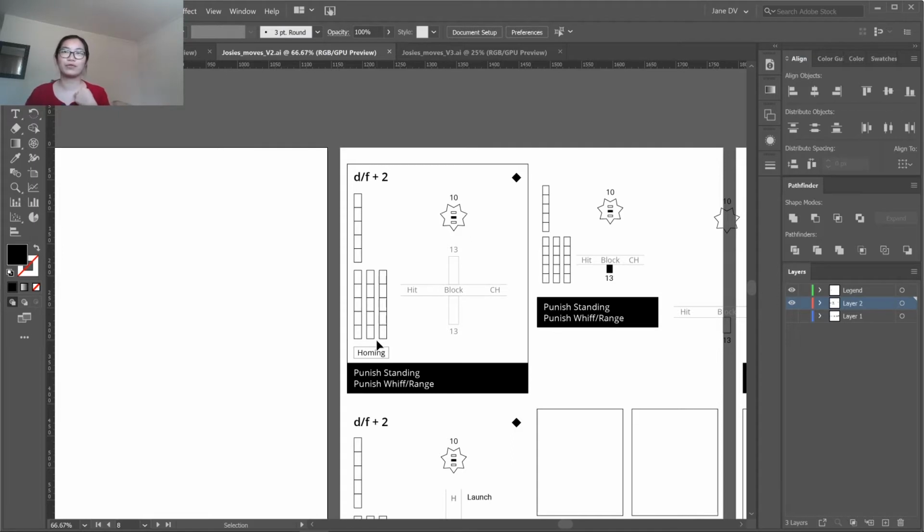Man, I don't remember what everything I did. Okay, so here's effective range. Here is just a move input, button input. Doesn't have the name anymore, right? I removed that completely. And here it was from that video I mentioned, right? So here it shows how you label this move. So you can say that this move is good for punish standing, it's good for punish whiff or at range.